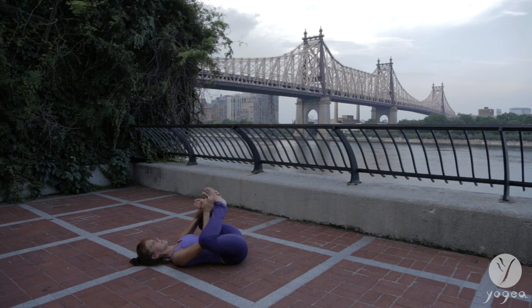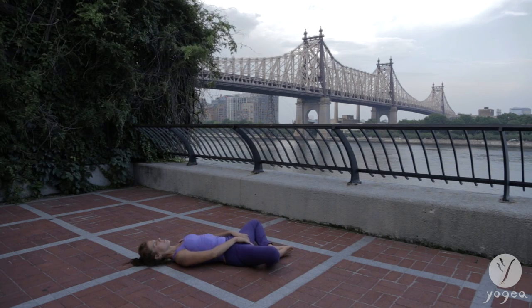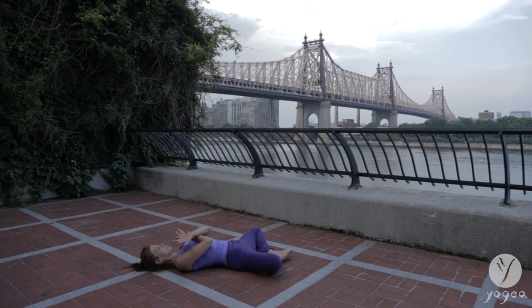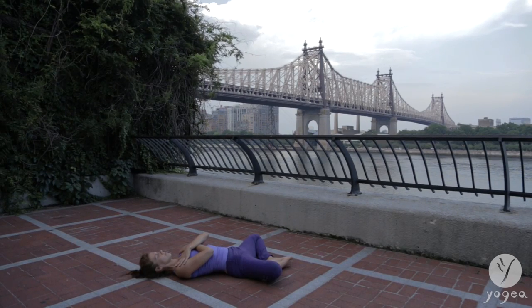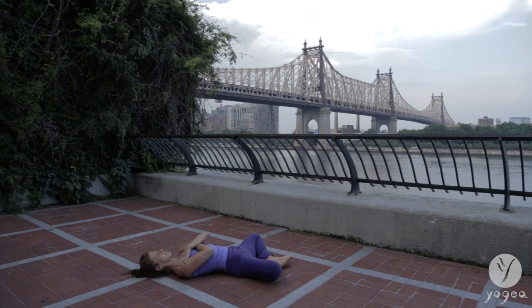Flex both feet, bring the soles together, and recline in butterfly. Take a Pharaoh's Seal Mudra, placing the left arm on top of the right, bringing the focus in.